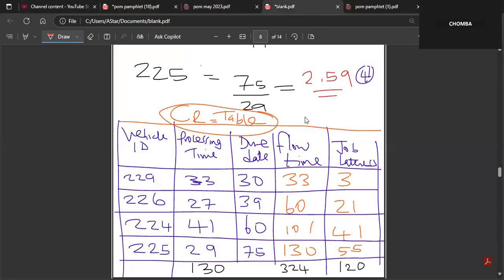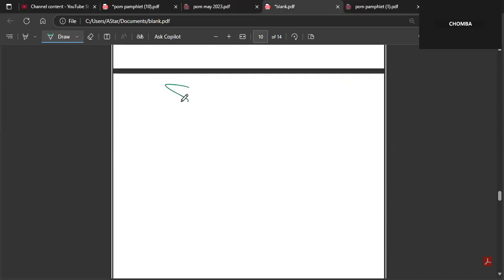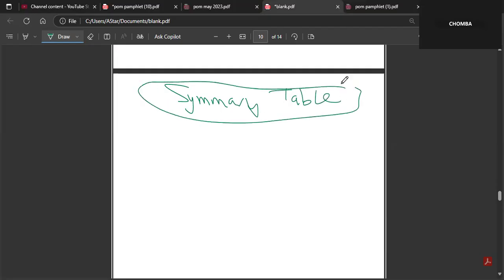So you do a summary table now. Let's do a summary table. I told you to say the smaller for each of them, the better. The smaller the lateness, the better, because I shouldn't be giving you excuses if you're my boss at the office. If I'm late by a small margin, yes, you can pardon me. Is that okay?